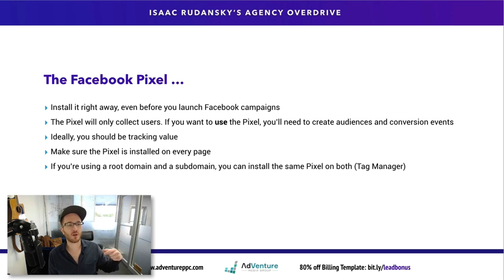But just because a view of a specific random page on your site is not valuable to you per se, you should still have the pixel there, because you want your core database to be as big as possible. You want to be collecting as many users as possible from your total audience, and then you're going to create segments of those audiences to be used in certain campaigns.